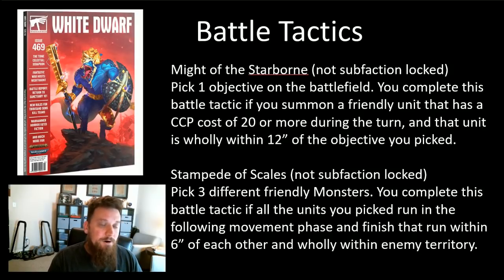It's going to be hard unless you're just going hard on summoning to actually get this. And obviously, you can't ever get that in Coalesced. So maybe that's why they didn't sub-faction lock it, because you literally cannot get this in Coalesced. So the next one is Stampede of Scales.